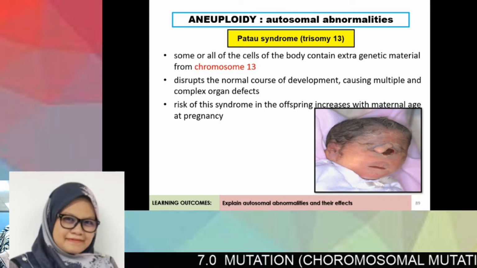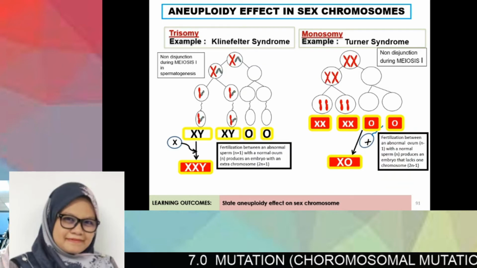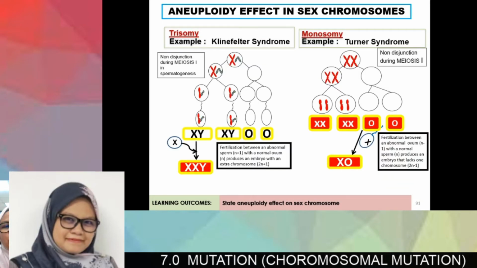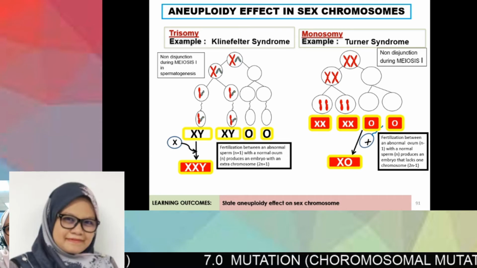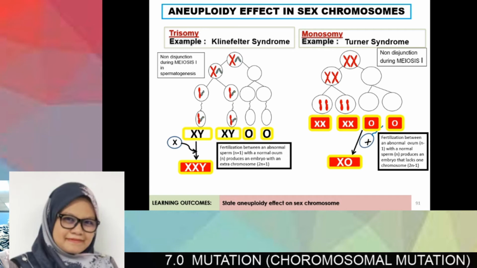Okay. So tadi kita dah cerita pasal untuk kes Aneuploidy pada autosome. Kes trisomy kita panggil sebagai trisomy 21, itu adalah refer kepada Down syndrome. And then untuk kes monosomy kita rujuk juga pada monosomy 21. Okay, now kita nak berganjak pergi ke sex chromosome. Okay, and sex chromosome for trisomy case example is Klinefelter syndrome.